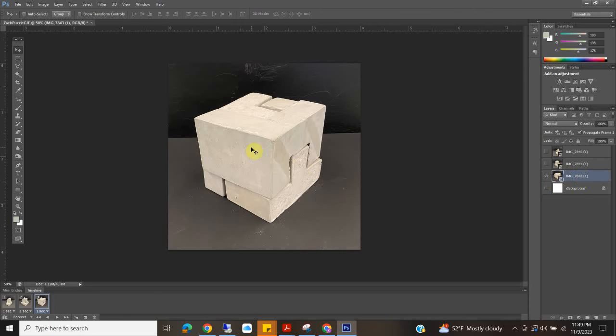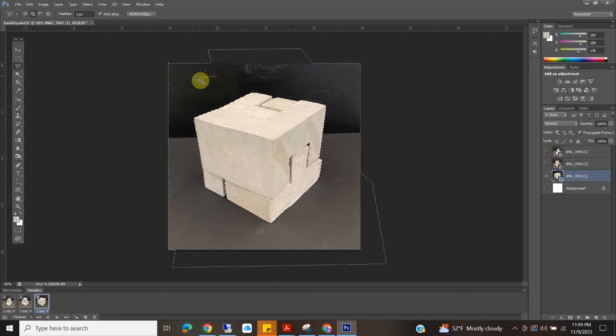So I'm going to go to this first layer. I'm going to grab my magic wand tool here, and I'm going to select the whole background. You'll notice there's a few extra little blurps in there. I'm going to grab those with my polygonal lasso tool. Make sure it has this add-on here. And so here, I'm just trying to make sure I'm selecting all that background that I want to get rid of.